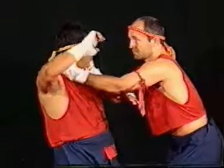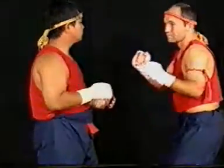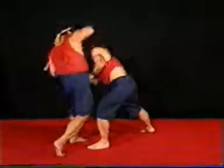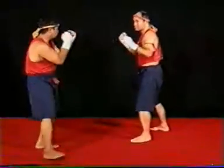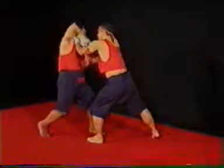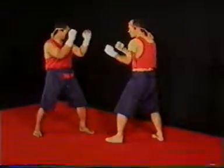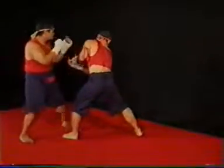Another counter: press the right elbow down with the left hand and apply an elbow hit to the jaw. Push the elbow down and apply the elbow hit. Push and elbow. Push and hit.